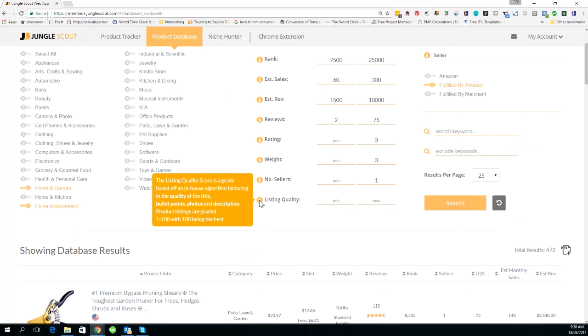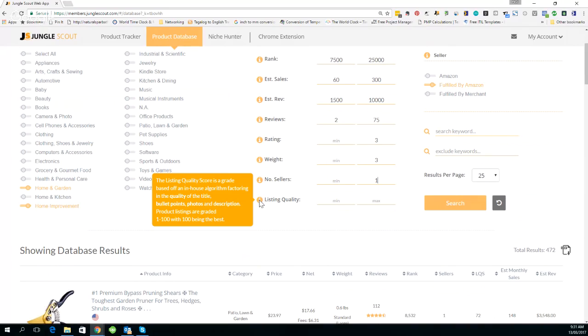Well, what Jungle Scout have done is they've generated their own algorithm that takes into account, I think, the 4 basic elements of a listing. They look at the title, the length of the title and the number of words in it. I'm not sure whether they look at keywords or not, but they certainly look at the length of the title. They look at the number of images. You're allowed 9 images, so they rank it on how many images there are.